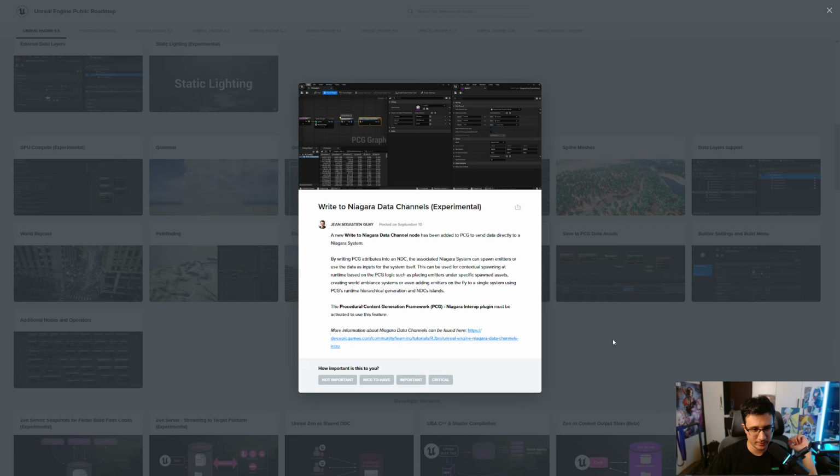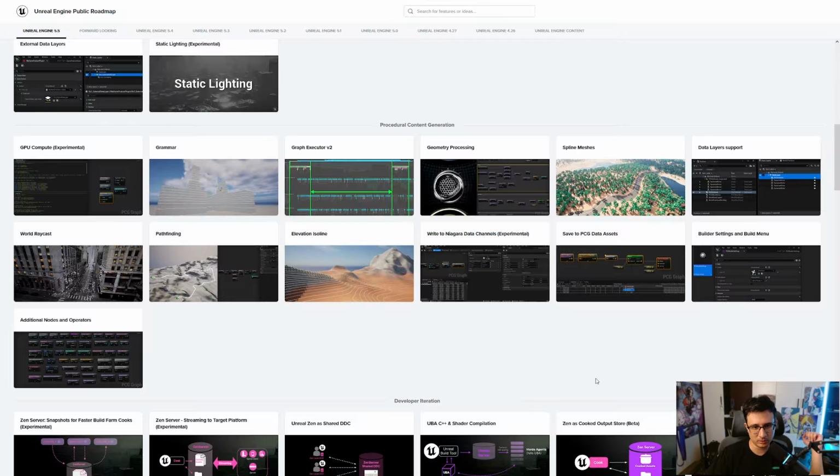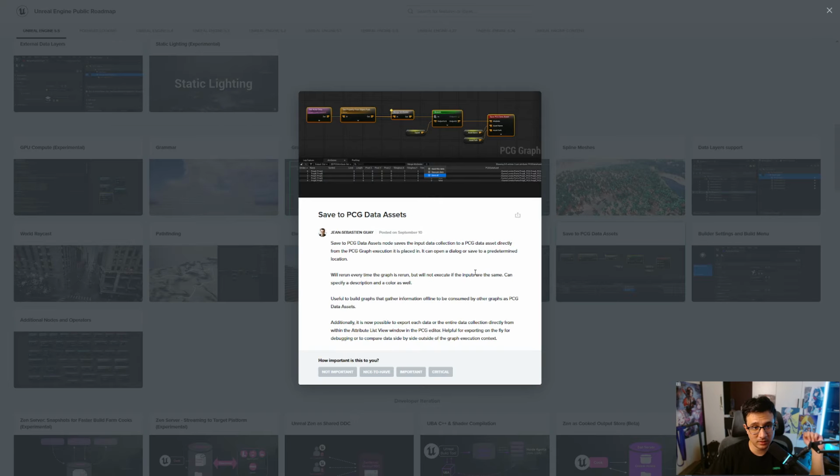Write to Niagara data channels. It's like weird stuff, but I guess it has some uses. So I guess you can just combine what you create in PCG with Niagara and just export. Yeah, you can link between those two to create some interesting effects. Cool stuff.